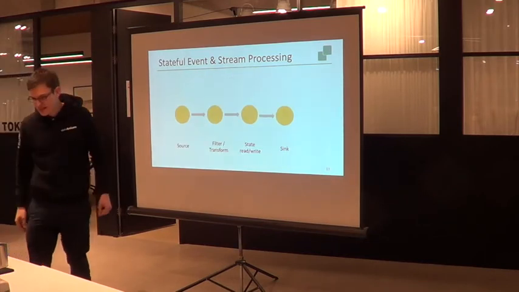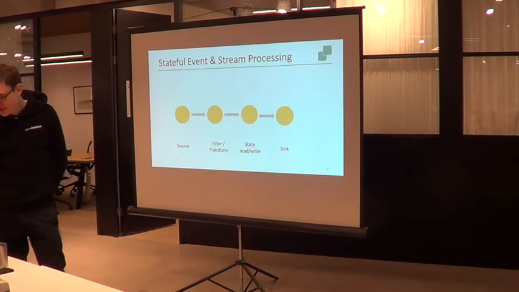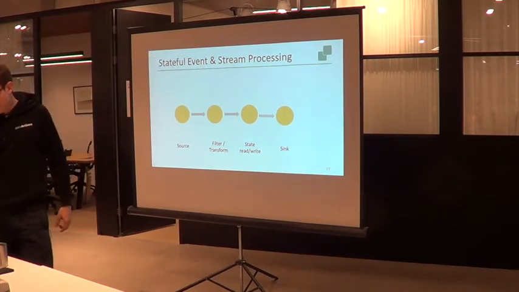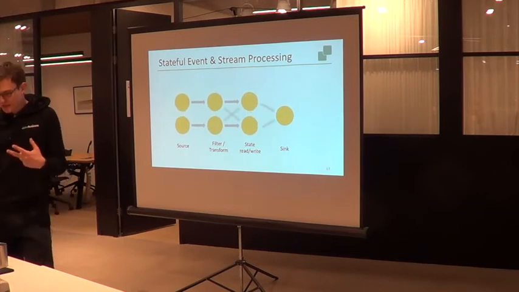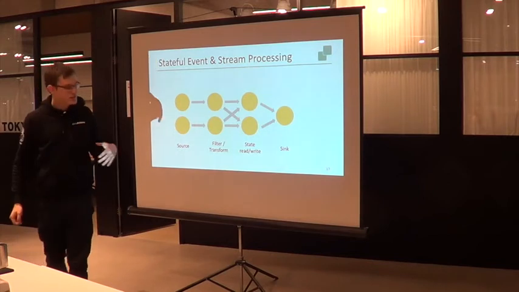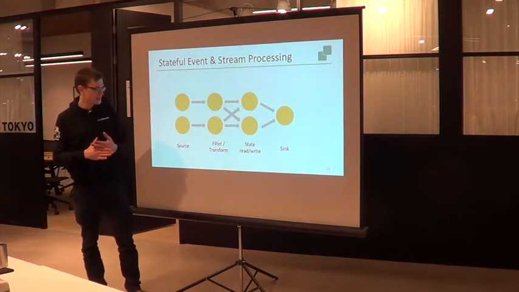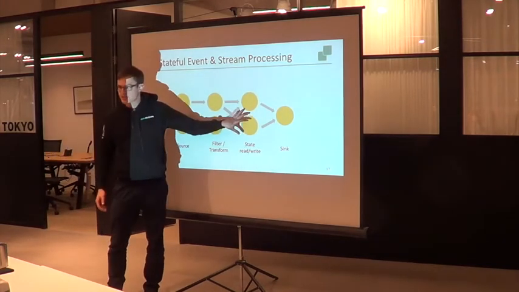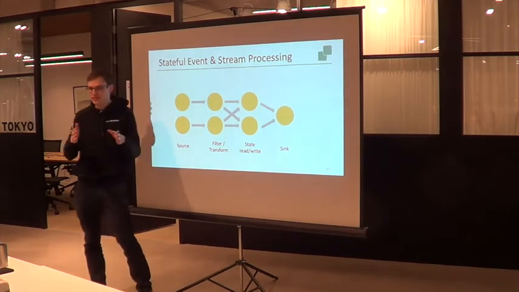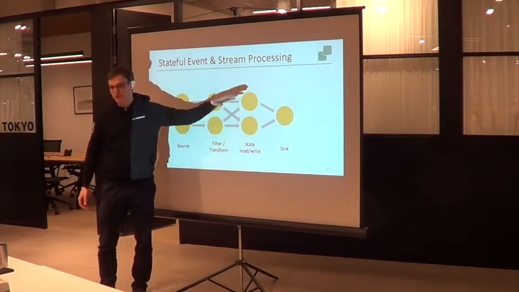So how does the engine execute this on a distributed system? You have this logical abstraction of the job, and as soon as you submit it to the cluster, it will turn it into a parallel data flow. And you see here that there's a data exchange happening. There's a shuffle because you're keying the stream by the sensor, and you need to basically assign all the data so that all the data from the same sensors ends up on the same machine, so that we can build the window here.